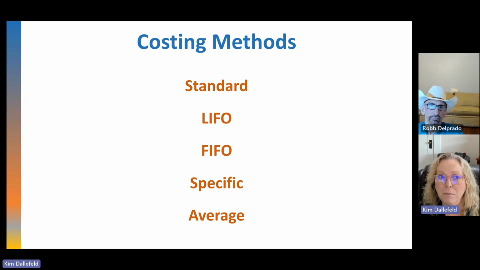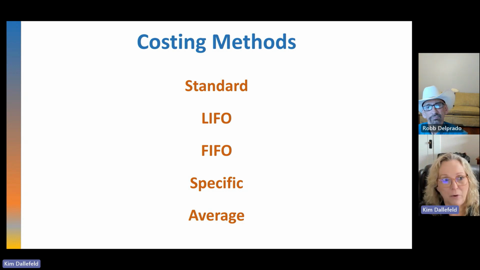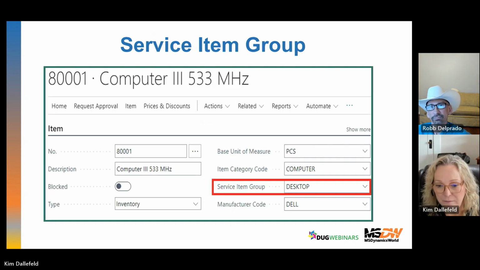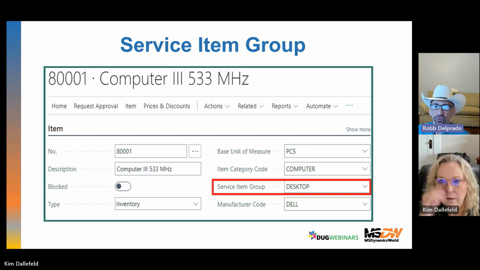I'm not necessarily real comfortable with this next topic because I haven't used it a whole lot, but there's a lot of power in this as well. So the service item group: even if you're not a service provider, it gives you one more value in which to filter items. But especially for service providers, you can set up different item groups with values.